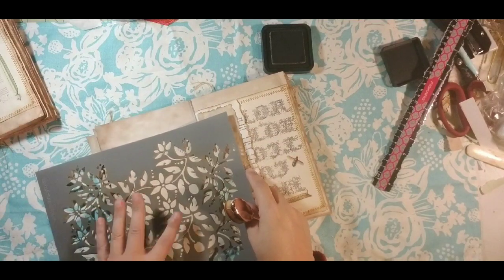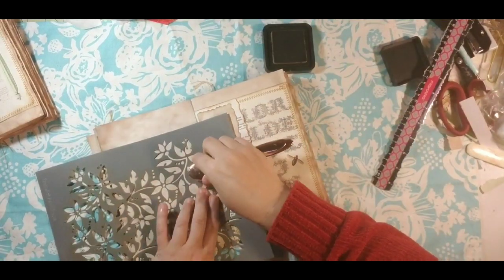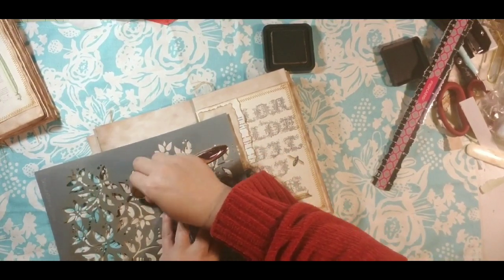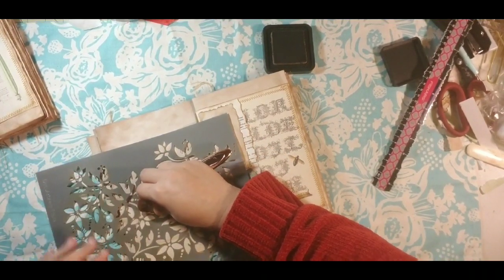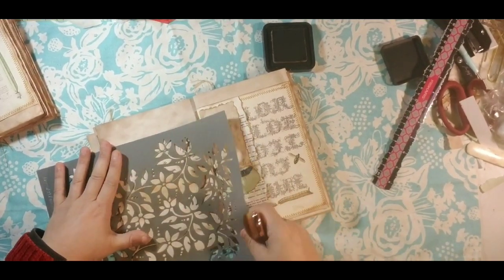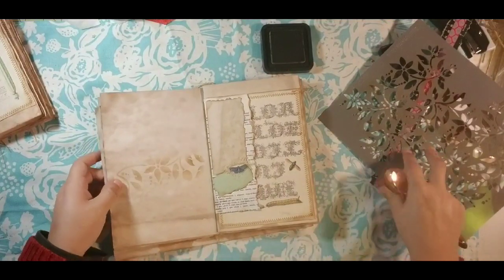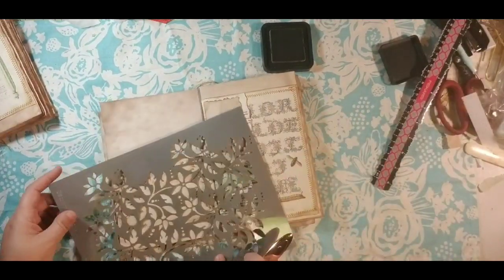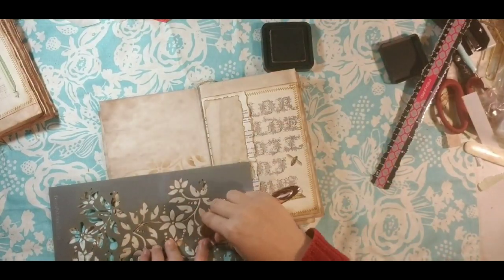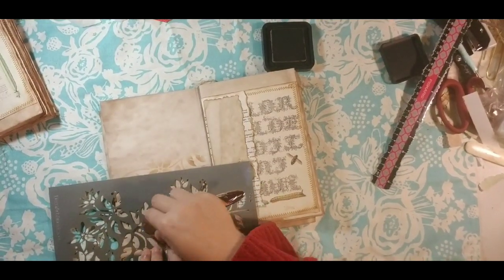Let's do a band across the middle. And it doesn't have to be straight. Let's do some down here on the bottom too. Sort of create a flowing sort of look across.